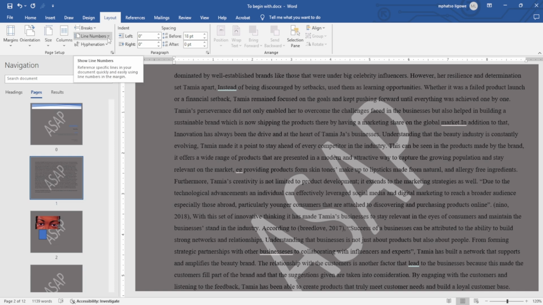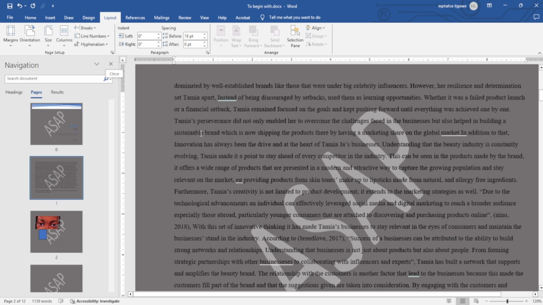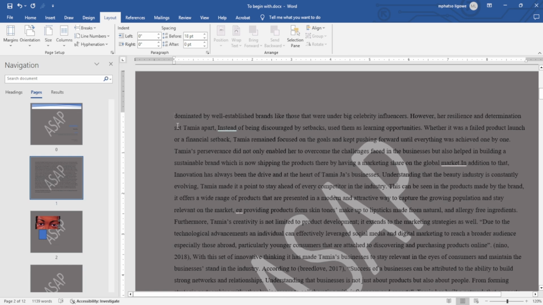So what this does, it helps you to reference specific lines in your document quickly and easily using the line numbers in the margins. What I'm trying to say is that if you have a document with 5,000 sentences and you are supposed to number each and every sentence, instead of you writing from 1 to 5,000 on every sentence that you are writing next, you can just come on the line numbers and you click, let's say, continuous.